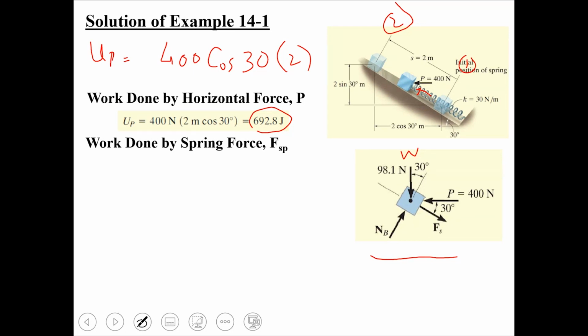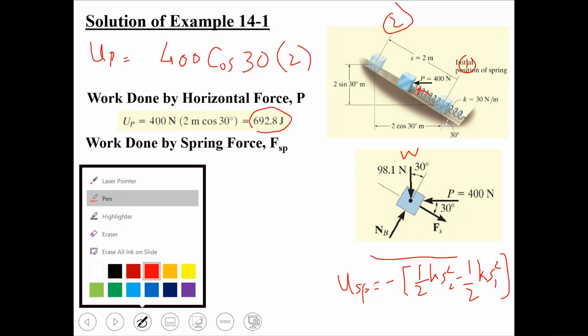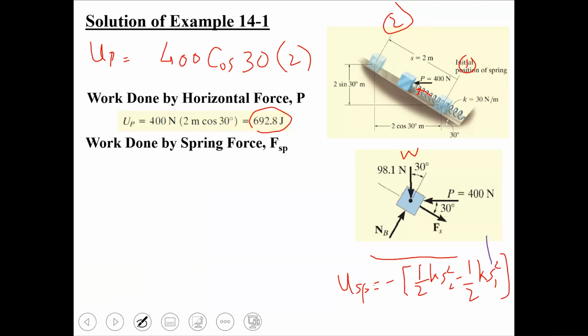Now, as we have discussed earlier, the work done due to spring force is minus half k s2 square minus half k s1 square. So, अगर हम थोड़ा सा उसको recall करें, spring force के लिए हमने work कहा था, it is going to be equal to minus half k s2 square minus half k s1 square. Can you identify K? तो हमें known है K is basically 30 newtons per meter, which is the spring constant. What about S2 and S1? अगर मैं position 1 की बात करूं, तो position 1 के ऊपर spring अपनी unstretched position से कितना displace हुआ है? Do you remember that?